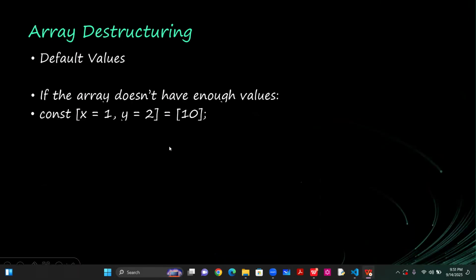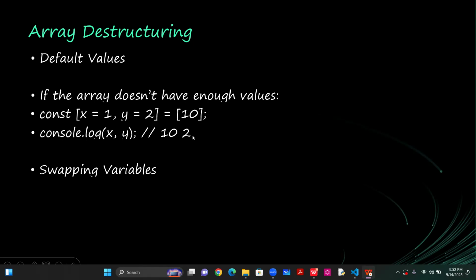All right. So you can see in this case, this array only has one item. But here we are destructuring for 2 variables and we gave default values. Because it has one item, the first one, which is X, will now be 10. Then the second one, which is Y, will now be 2 because there is no second item here. And that is why when you run X and Y, you get 10 and 2. So the default value was not used for X because we have an item in that position. Had there been no item in that position, it would take the default value. But here, Y is equal to 2. So Y took the default value because there is no second item here.